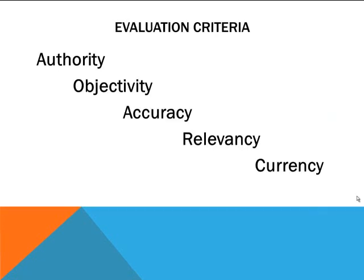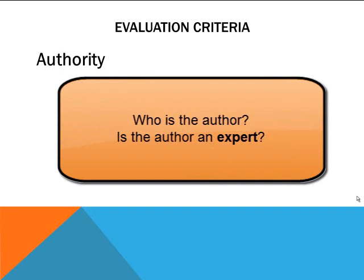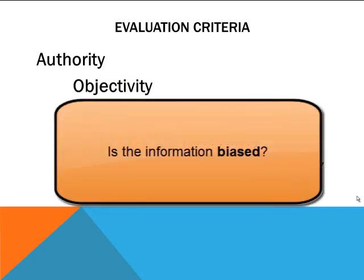As you research, you will come across a wide variety of sources and a large quantity of information. It's very important to evaluate both the content of those sources as well as the context of them. What we want to take a look at as just some of the basic criteria for evaluation is first authority. Who is the author and are they experts in that field? Next, you can look at objectivity. Is there any bias that you can tell in the source, or is it fair?